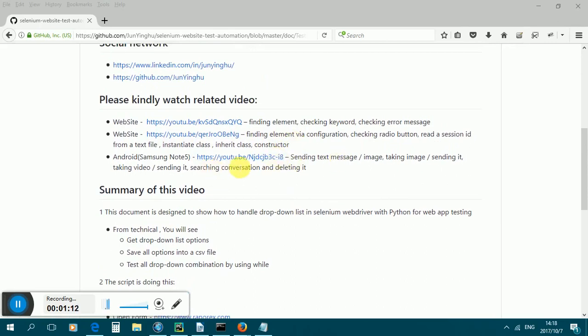The last one is regarding the Selenium file, testing Android devices: sending text messages, images, taking images, taking video, searching conversations, and deleting them.